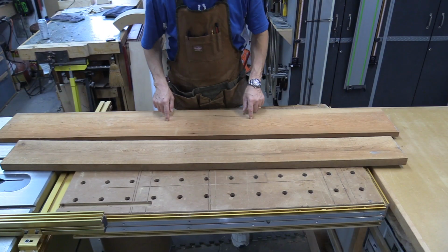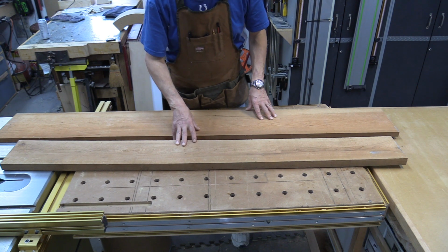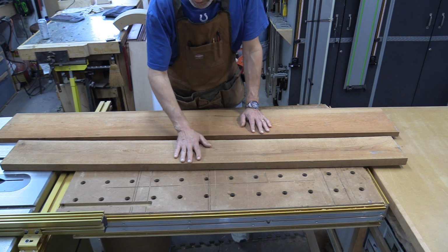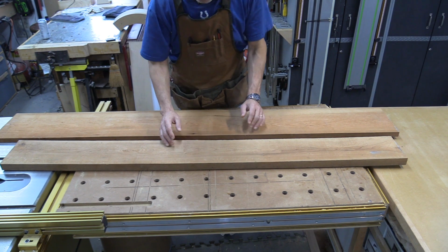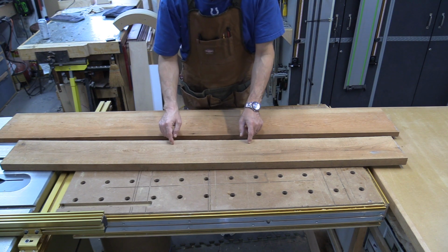Well, I measured all the way around that bending form, and it's 64 inches end to end. I've got 2 cherry boards here. This is 5/4, this is 4/4. The bulk of the laminations are going to come out of this. The laminations are only going to be 1/16 of an inch thick, and that's to get it around that 12-inch radius. I want to make sure that I can get it around that radius.